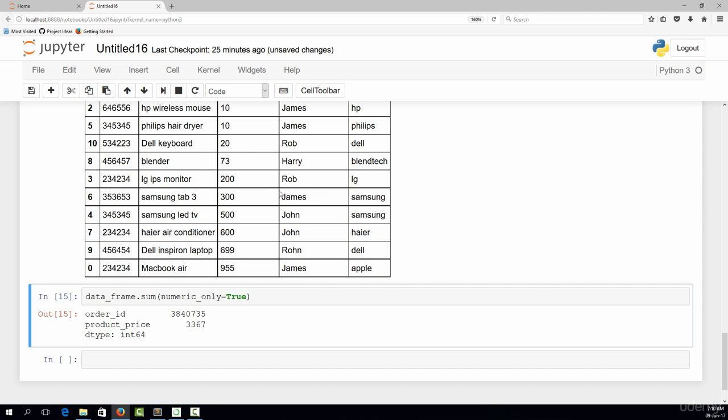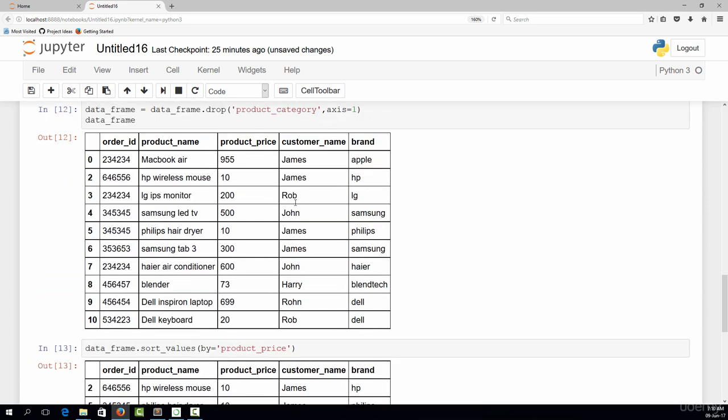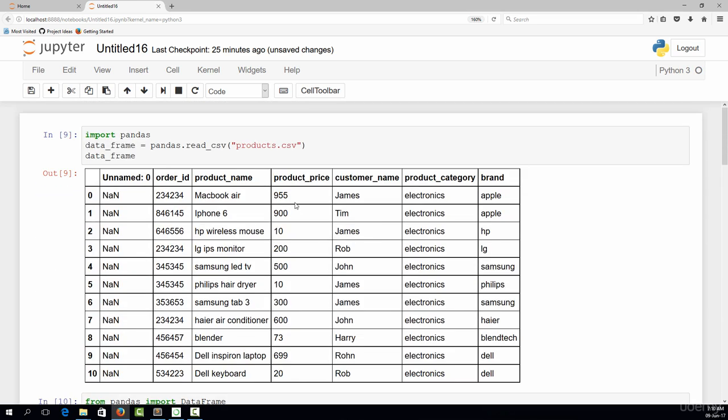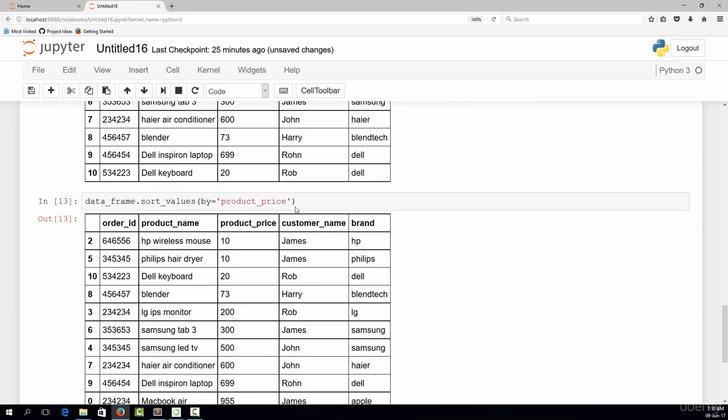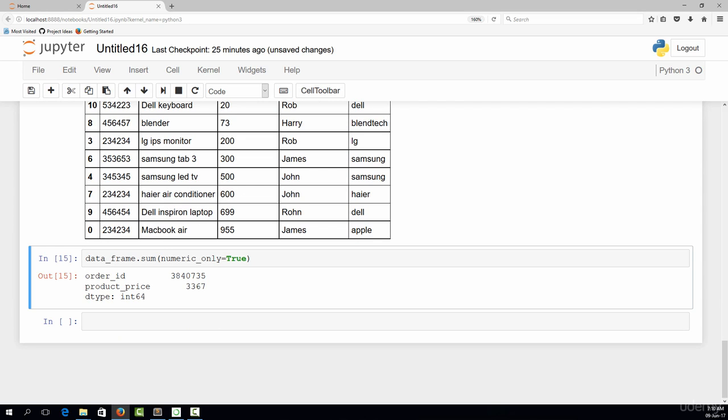So that's how you could go ahead and perform some sort of manipulations on the data which you load from your file. That's it for this lecture, and the main intention of this lecture was to make you understand how to load data from a particular file and perform a bunch of operations on that data. The only thing you need to do is load data from a file into a data frame and later perform operations on that data frame.